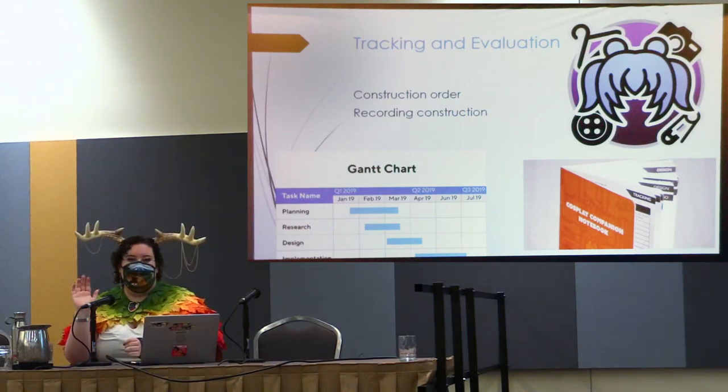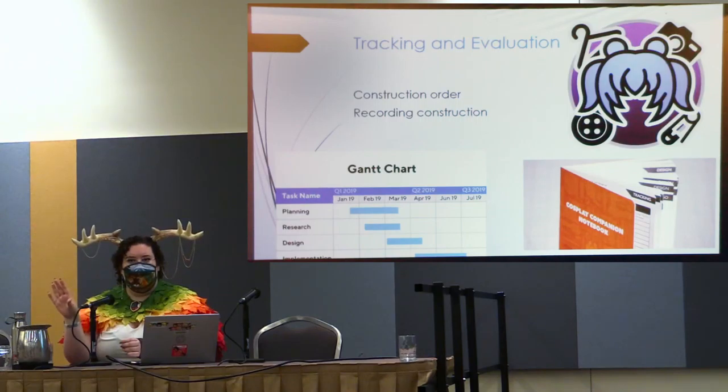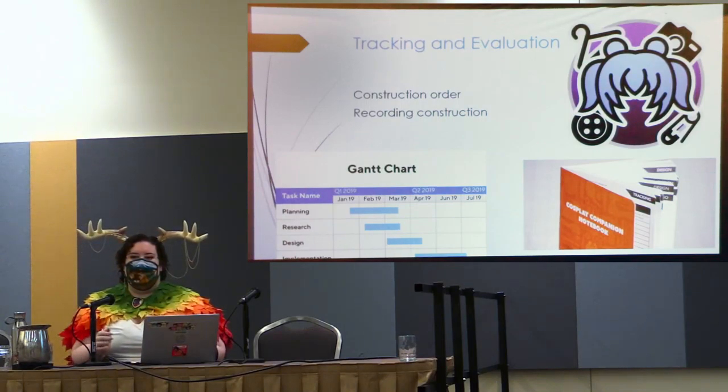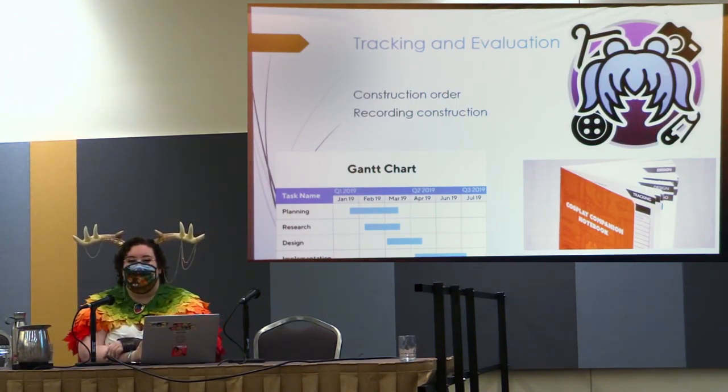And if you aren't going in a cosplay specific and you're good with just any planning software, I really like Gantt charts. They show you what needs to be done first and what can be done at the same time. So like, I can't paint my armor while the primer is still drying, but I can go and work on the wig at the same time that it's drying. And by the time I'm done with the wig, then I can go paint it. So if you're really pressed for time, making sure that you're able to have all of that set up is really important to make sure you're using efficient time.